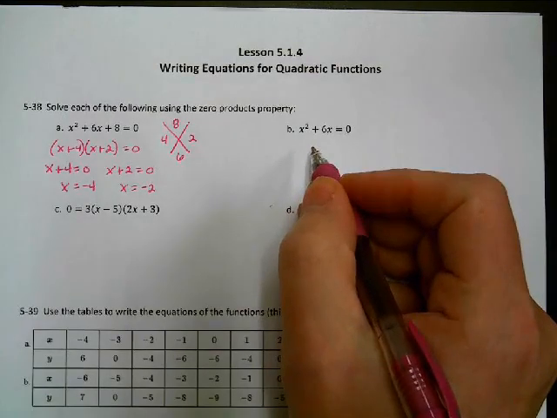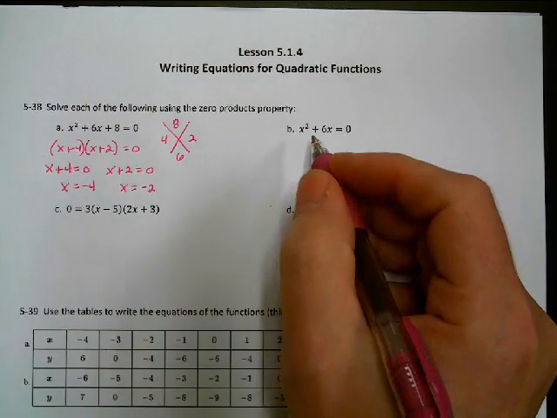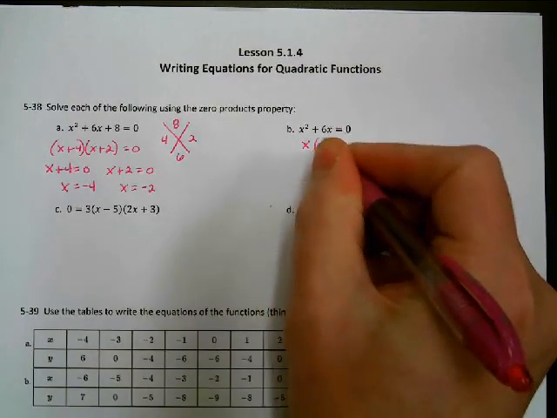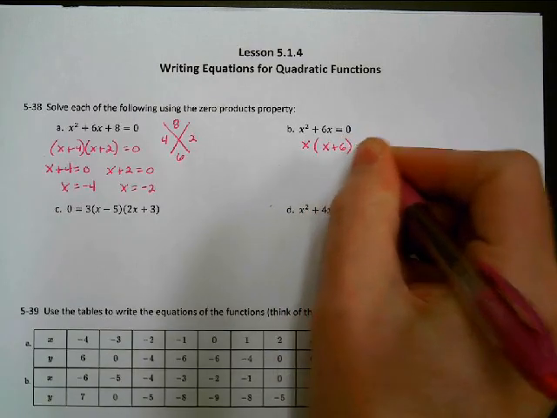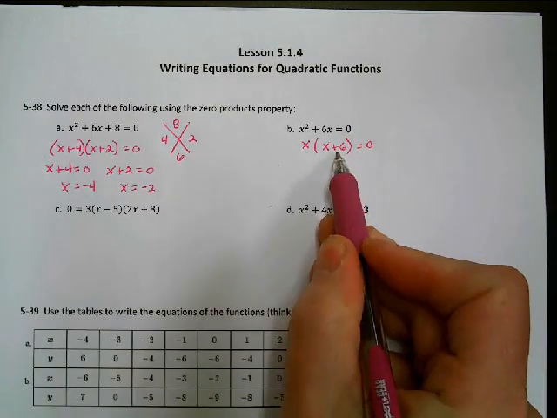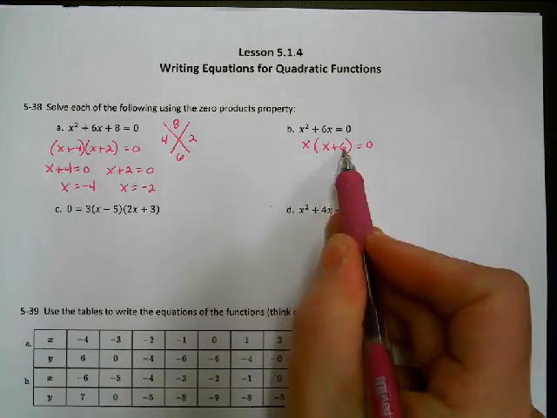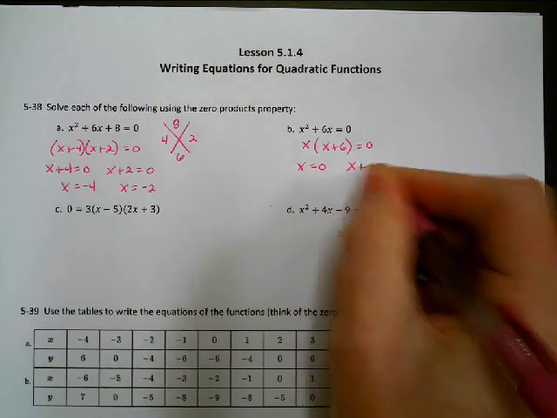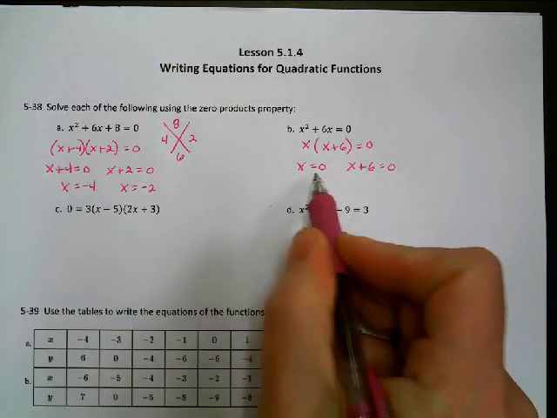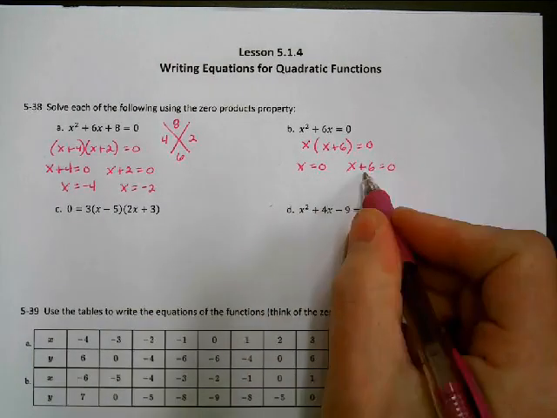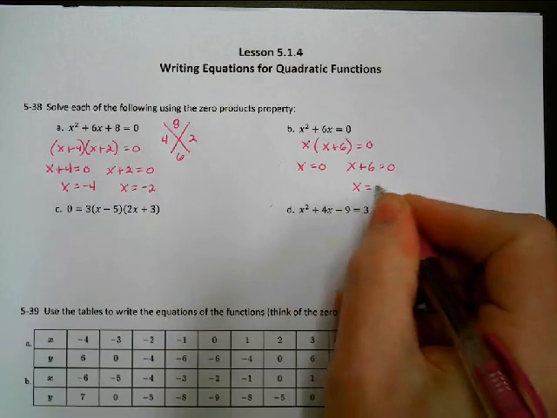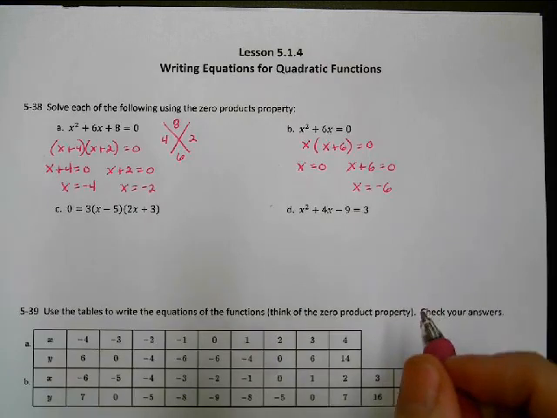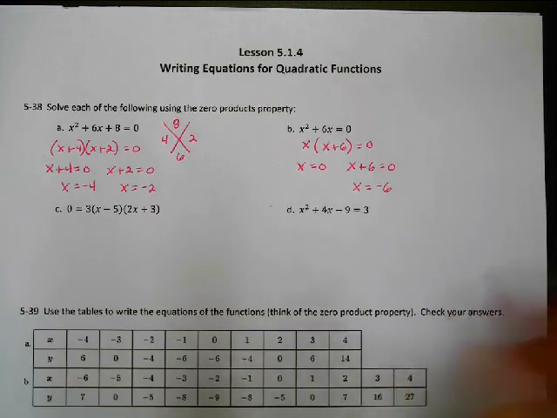Next one, we're going to factor it. We can factor this one by GCF because I can factor out an x on this one. So I've got x times x plus 6. So it's a multiplication problem where when you multiply, you get 0. So one of these should be 0. So x could be 0. And x plus 6 could be 0. So I already have one of my answers. One of my answers is 0. My other answer, I subtract 6 from both sides and get x equals negative 6. So again, those are the roots of the equation, the solution to the quadratic, or we can say that those are the x-intercepts in the graph.